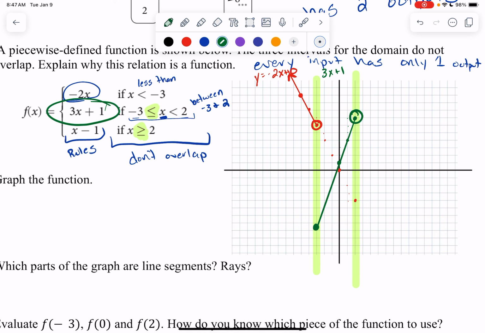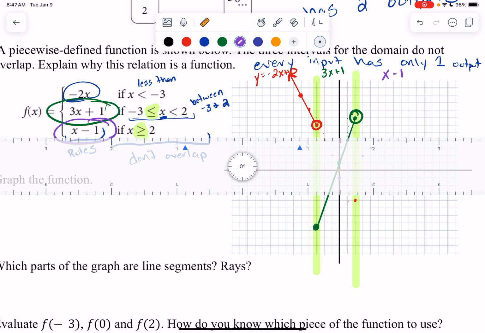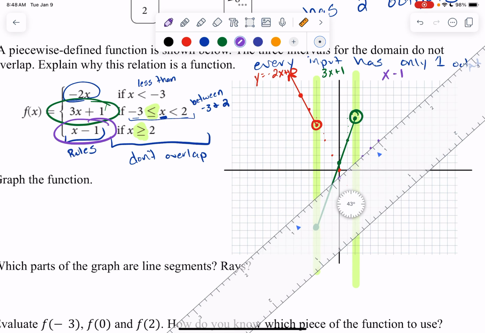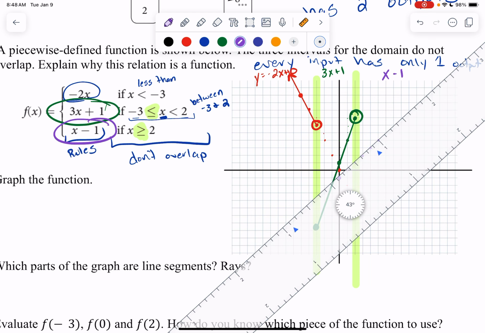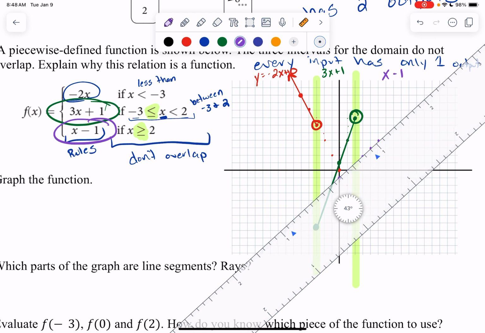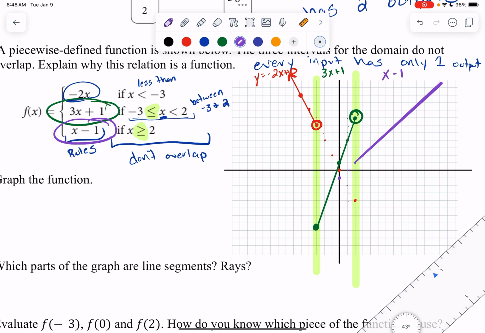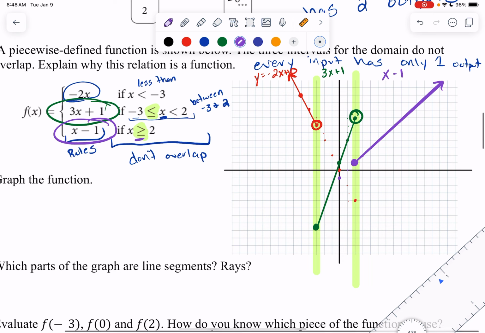And then now we need to do the very last rule for x greater than, so I know we'll do purple. So for stuff on this end, I'm going to do x minus 1. So y-intercept of negative 1, slope of 1, up 1 over 1, up 1 over 1, up 1 over 1. And I just want to get enough points out here. Bring my ruler in. Connect those purple dots. But again, I'm only doing them from the green over, so from here on up. Okay, and this is going to have the closed dot because it's equal to right there. Okay, so there we've graphed our function.